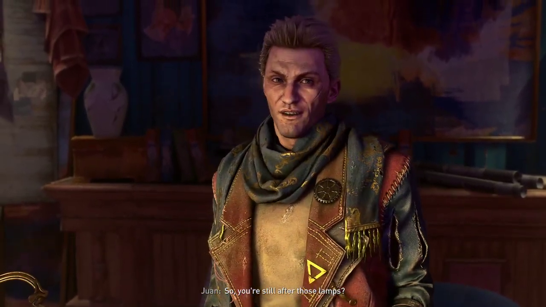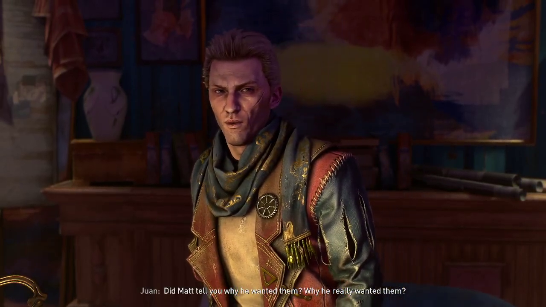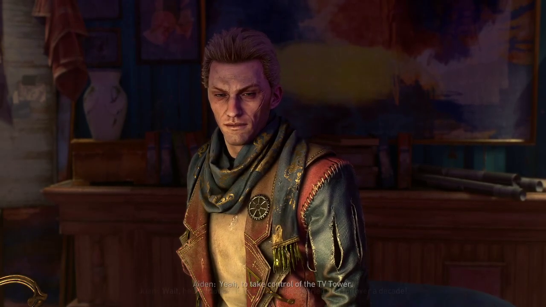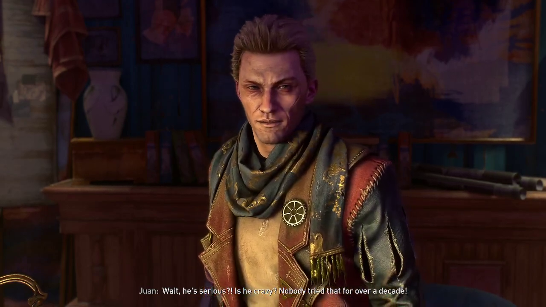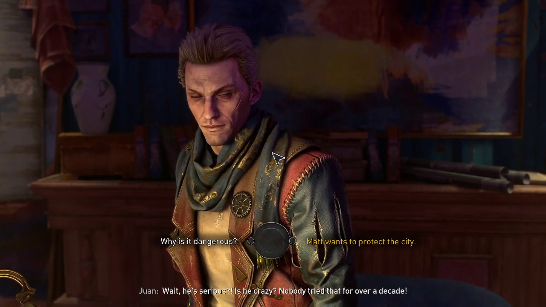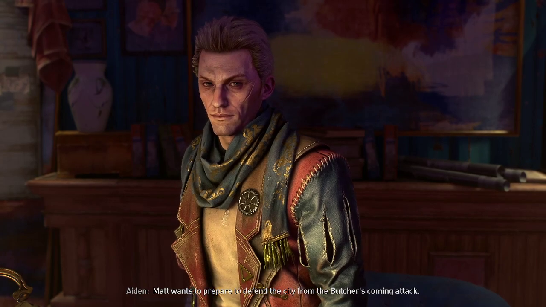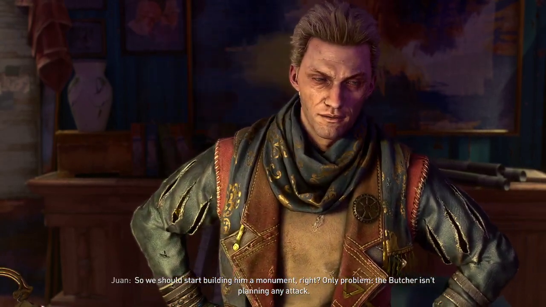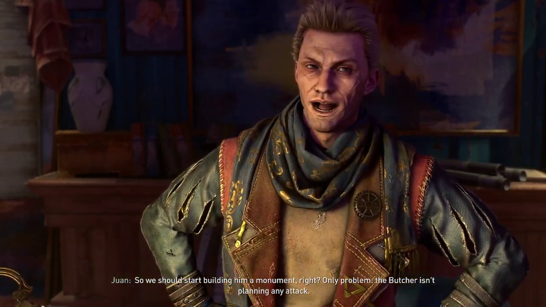So, you're still after those lamps. Did Matt tell you why he wanted them? Why he really wanted them? Yeah, to take control of the TV tower. Wait, he's serious? Is he crazy? Nobody tried that for over a decade. Matt wants to prepare to defend the city from the Butcher's coming attack. So, we should start building him a monument, right? Only problem? The Butcher isn't planning any attack.